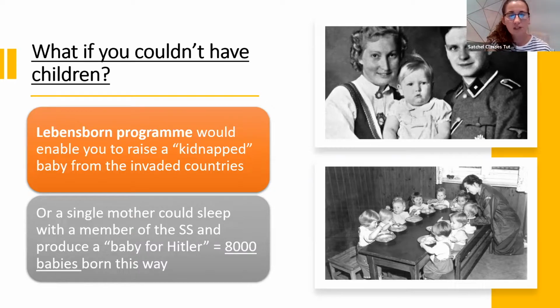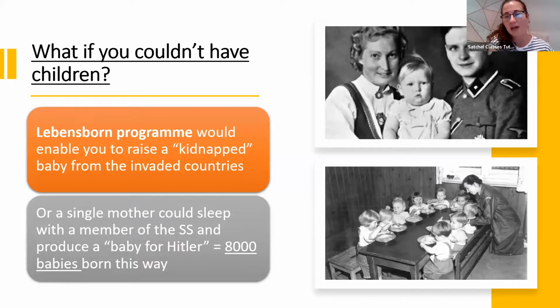with the SS flag. If you could produce children, if you're a single woman, you could go to an SS house and produce a baby. You'd sleep with an SS man, and you then donate the baby to Hitler. You could either keep the baby, or you can donate it to a childless couple who would then keep that baby. And then you'd continue to go on producing children with the SS, and then giving those children to babyless couples. So you can see the children there in one of the houses, and they would have X-ray machines put on them and machinery put on them to whiten their skin if need be. It's absolutely horrible. And between 8,000 and 11,000 babies were actually born through the Lebensborn program.